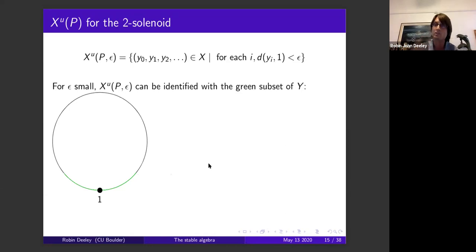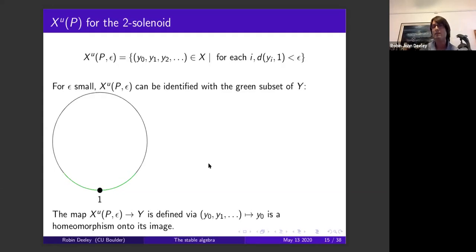Here we're thinking of that circle being the first circle in this inverse limit. So let's be precise about the map I'm considering. So this is the map. We are going to take the map that takes a sequence Y0, Y1, and so on, and maps it to Y0. So Y0, of course, is certainly in the circle, and the previous point is certainly in the domain. So this is a nice enough map, of course, but your spidey sense should be tingling about whether this should really be injective, right? Because Y0 should have two preimages under the twofold covering map. So how can this possibly be an injective map?